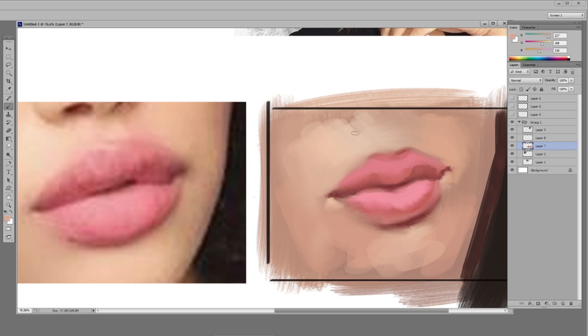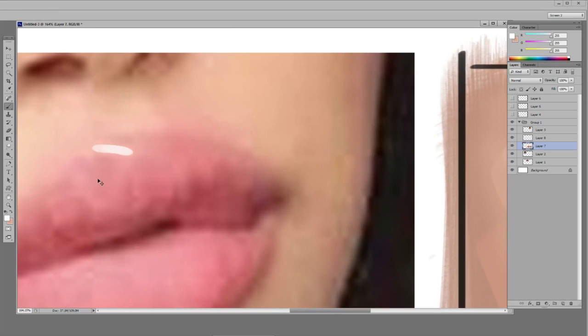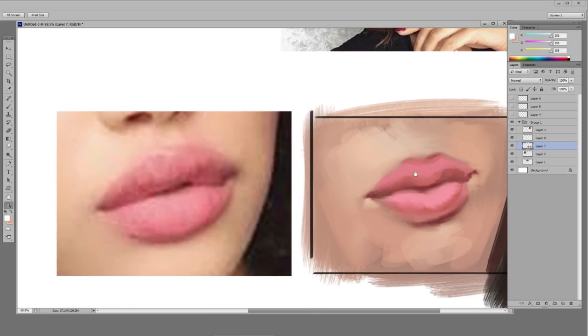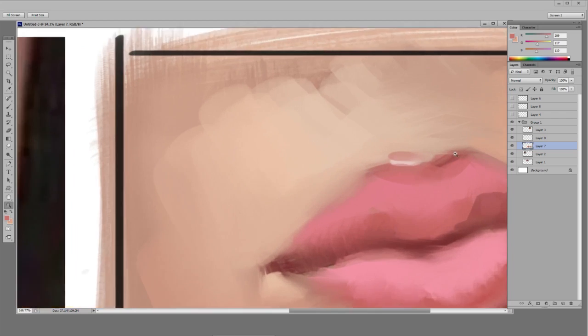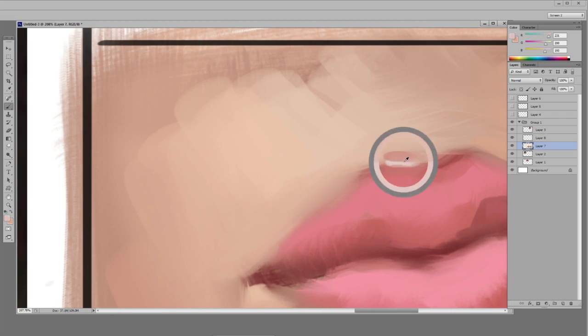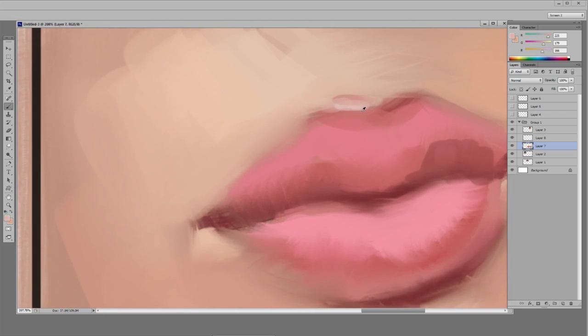Right. There seems to be a little bit of a highlight right there, right? So if you can see this, that would be an exaggeration of it, but it's there. And that's where the point meets at the top of the lip. The peculiar thing about these highlights is that you might put them down like this, and it doesn't really seem right. Even if you put a highlight over here, that's the wrong color.